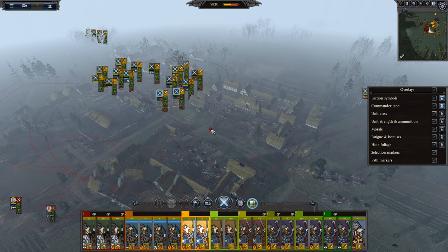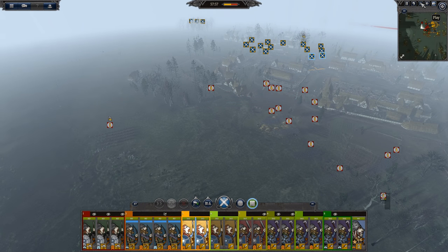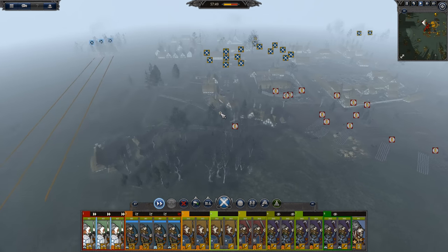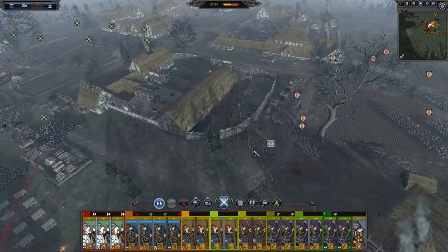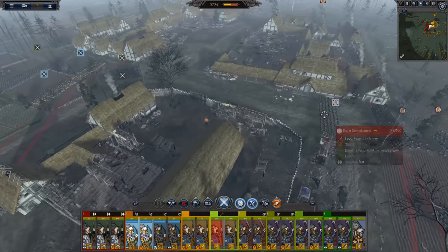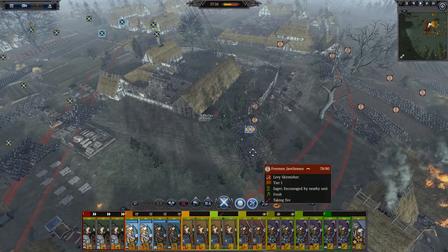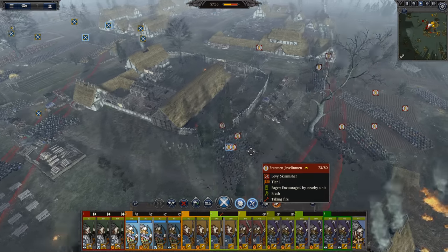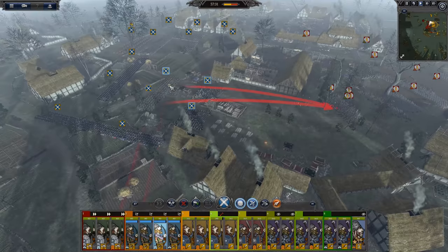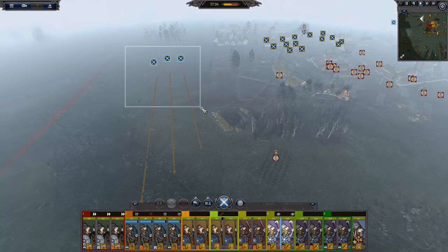Moving in here, that's fine. It leaves this section free for these axes to flank. For the most part they've all engaged, so let's fly on up here with the cavalry. Bowmen, attack from range! Axes, you guys move on in.